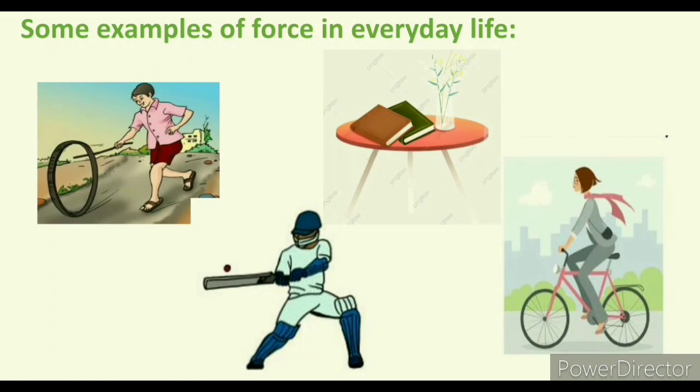Here are some examples of force used in everyday life. To move a tire faster, it has to be pushed continuously. The books placed on a table are at rest, and to change their state we have to apply force. When we pick a book from the table, its state changes from rest to motion. When the cricketer hits the ball with the bat, force is applied. There is also the force of your feet pushing on the pedal when you ride your bike. So these are some examples of force used in everyday life.